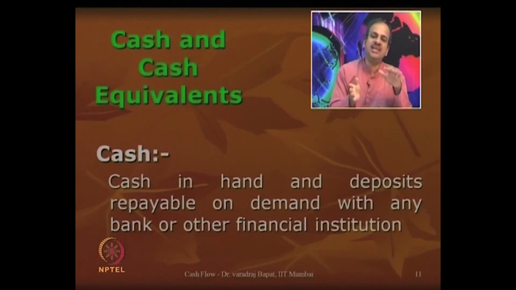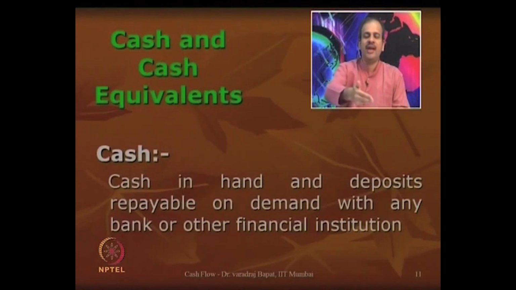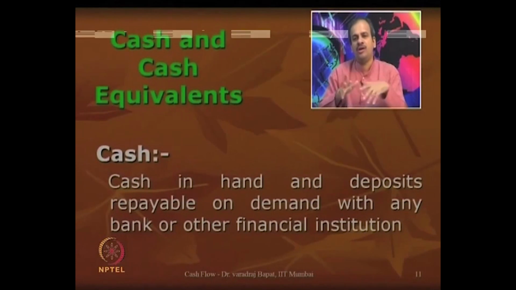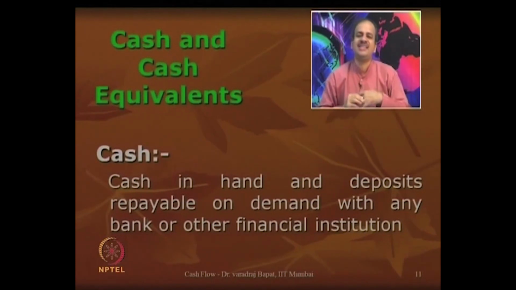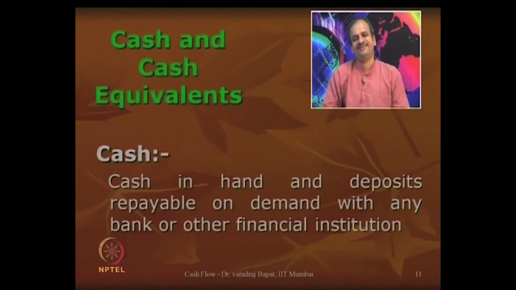Or is the money in the fixed deposit account with the bank qualify as cash equivalent? Because perhaps whenever you need money, you can withdraw it, you can break your FD and withdraw the money, or you can take a loan from bank against that FD. Will it qualify as cash equivalent? Do you think of any other items which could be equal or very similar to cash?